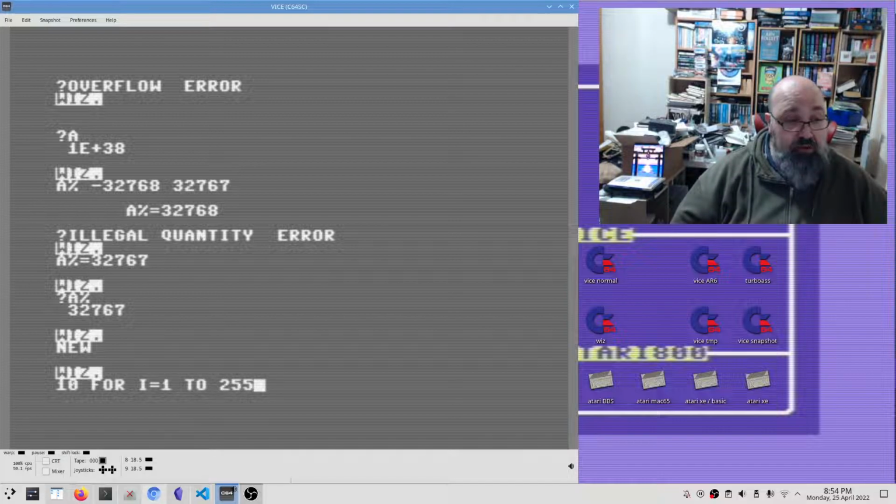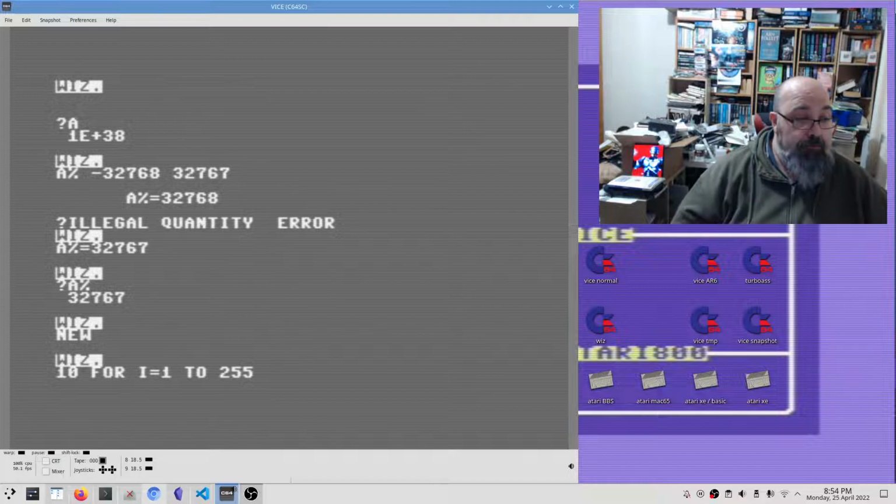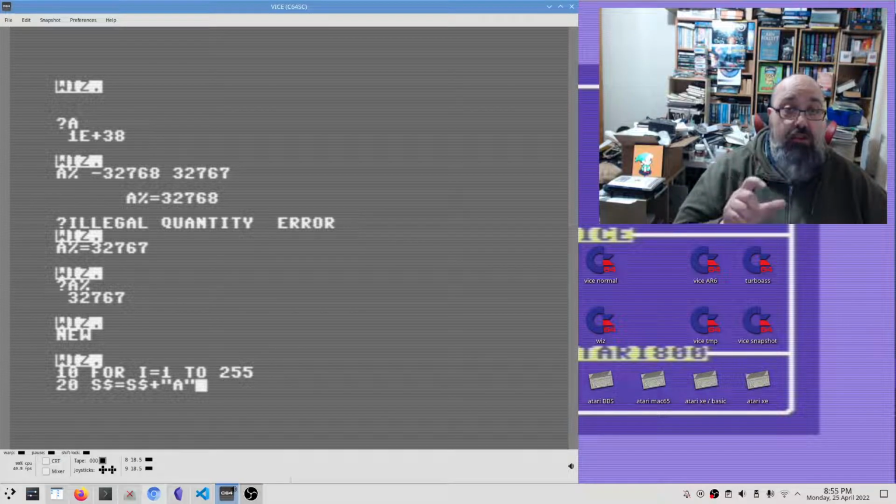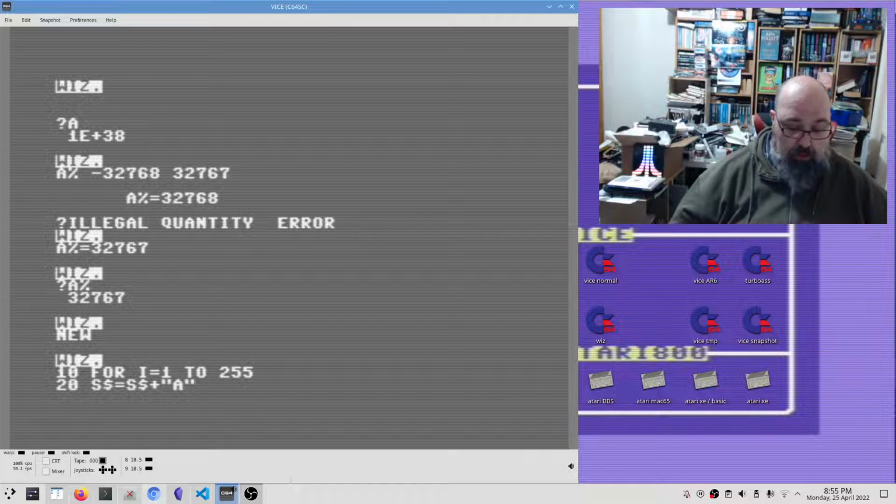Well, let's go 255 so we don't get a fail first time. 20, S string equals S string plus A. Right, so each time it loops through, it's going to add the character A, so it's going to add one more byte or one more character to our variable S string.